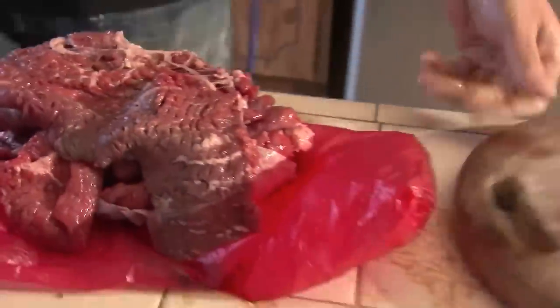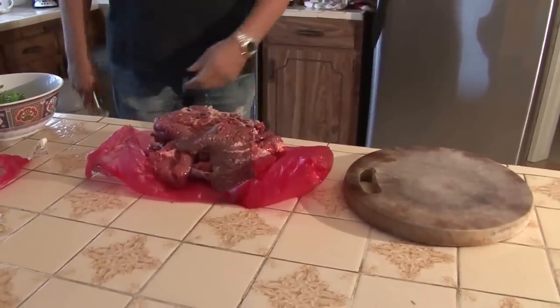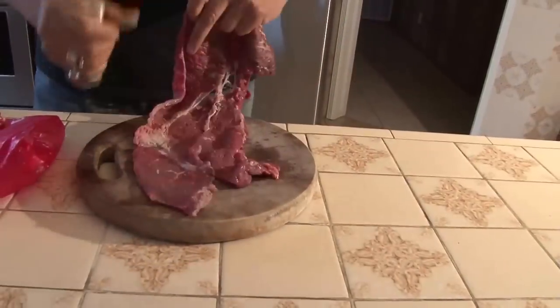Another thing you can do to tenderize the meat is to tenderize it yourself. Anything will work. You take the meat, put it on the board, and you pound it. Give it a pound.